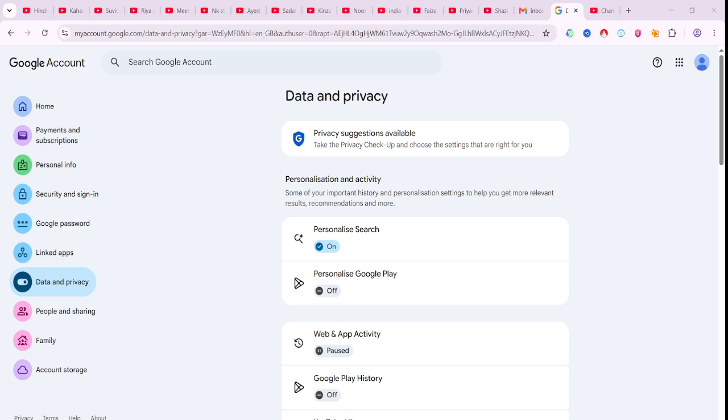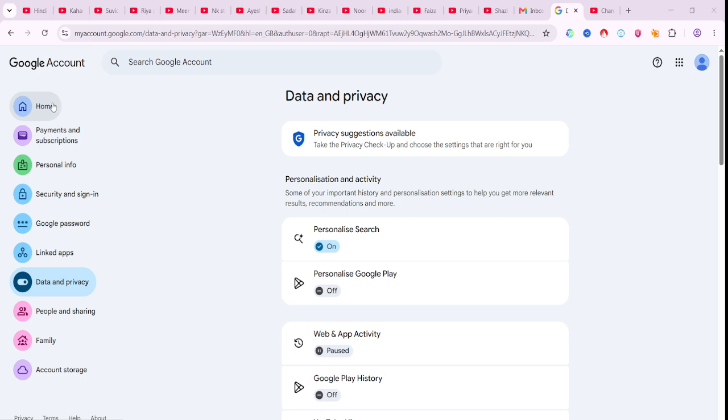First of all, you will have to go to My Google Account. When you go to My Google Account, many types of options open. First Home, then Payments and subscriptions, then Profile info, then Security and sign in, then Google password, linked apps, Data and privacy, People and sharing, Family, Account storage.